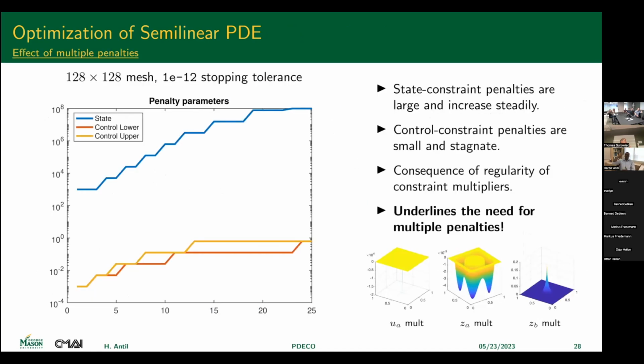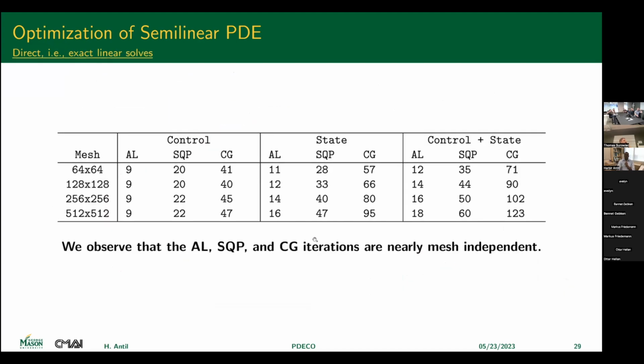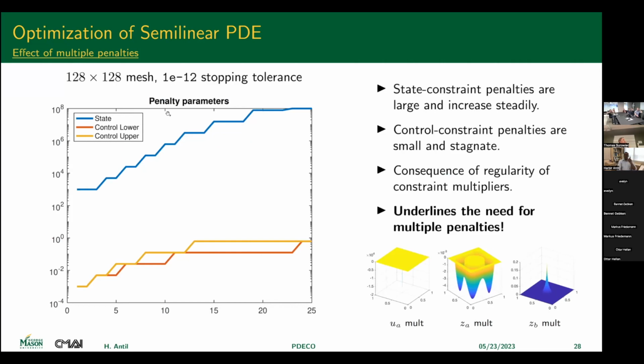And I mentioned, right, we use different penalties for different types of constraints, and it really should be the case, because you see the penalty parameters corresponding to the state constraints are blowing up, but the penalty parameters corresponding to the control remain bounded. So they have completely different scaling. Sorry, these are these penalty parameters R sub I. So we had two control constraints, lower bound and upper bound, and we see that they don't blow up. We start with something like 10 to the minus 3, and then they remain on the order of 1. And this one, you start large, and it keeps growing, which makes sense because the Lagrange multipliers corresponding to the state constraints are Radon measures.